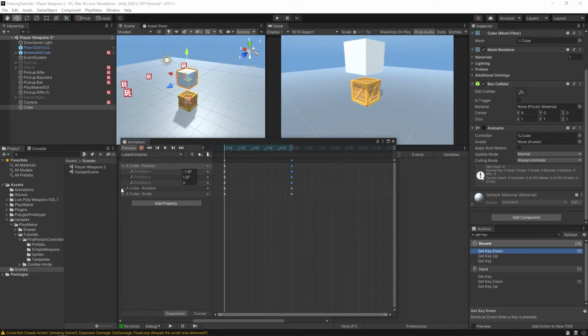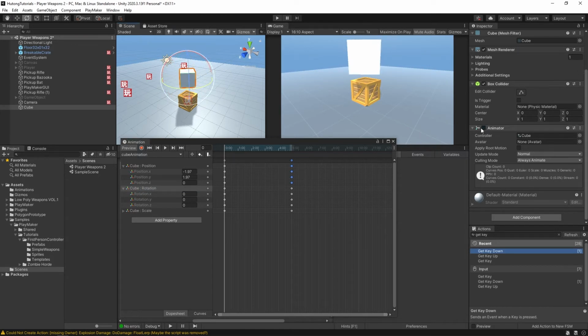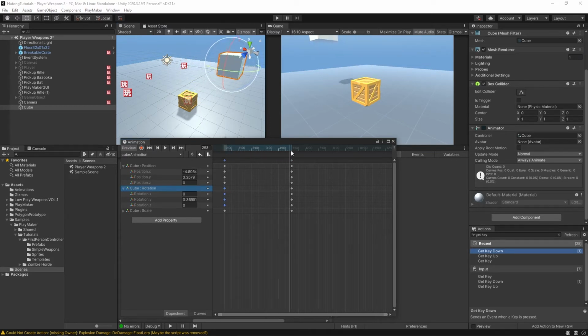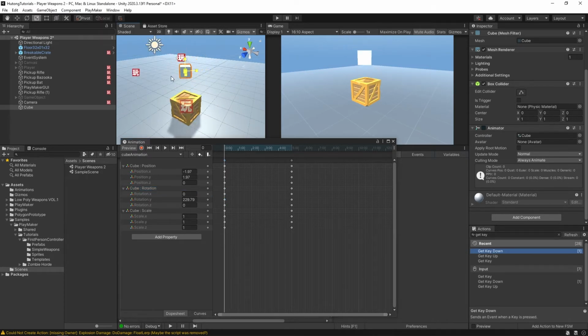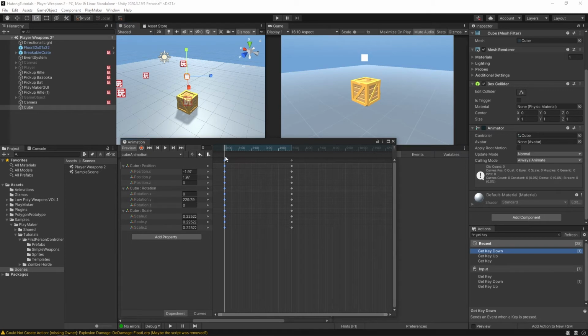Okay, so now if I scrub through this, you'll see that it retains that information. All right, let's try that with the rotation. We can go to this. Let's try just changing this first keyframe. So I'm going to rotate this like that, and then add keyframe. If I scrub through it, now it spins and moves. And then same thing with the scale. And now you'll see that we scrub through. It gets bigger, it spins, and it moves.